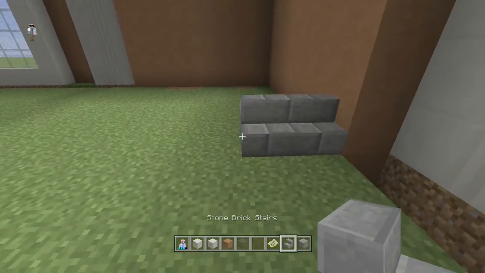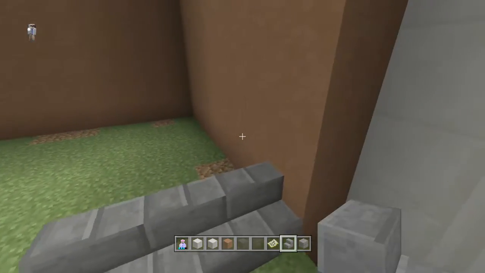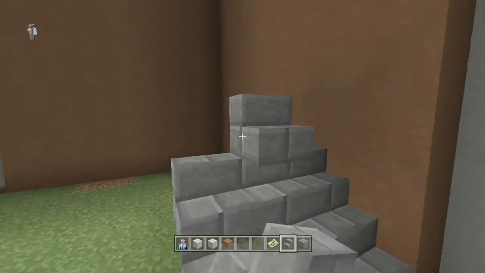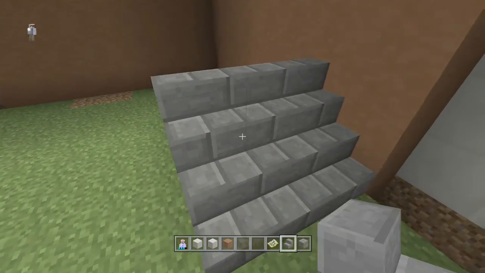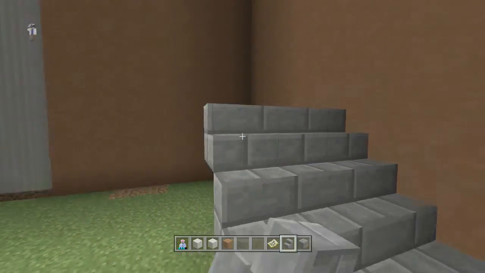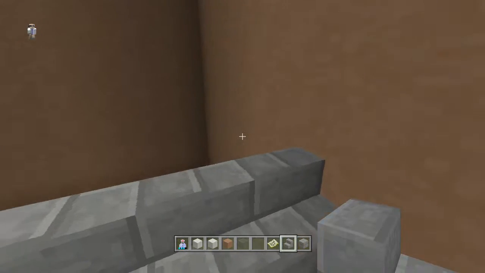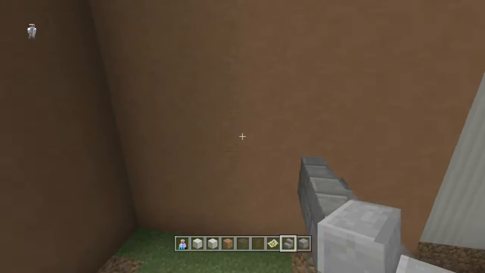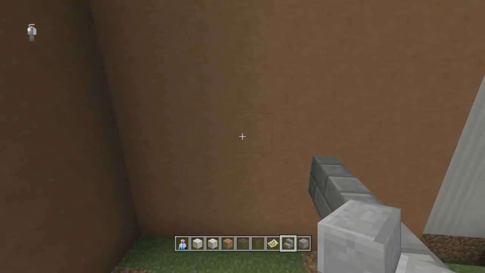But this gives me plenty of wall space, I guess you can call it, to build the stairwell. So I'm thinking, can we go 3 wide? Or will that be too much? And I don't know if I'm going to use these stone bricks, because I don't know if it's going to match the inside, however I do the inside. But if I'm going to do it 3 wide here, I have to do it 3 wide.